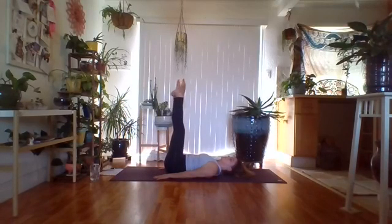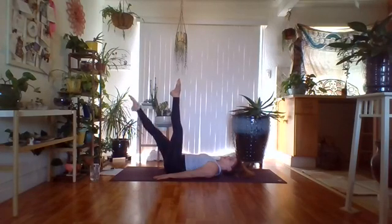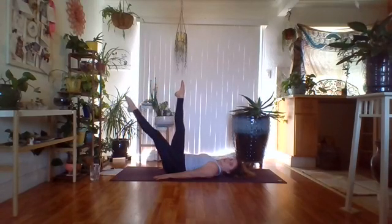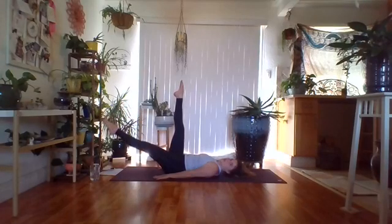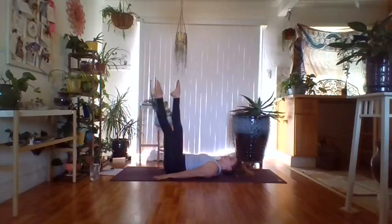Good. Once your left foot comes to the top, lower the right foot down, but slow. Take some time. And then a couple inches above the floor, hover the right foot for 1, 2, 3. Inhale slowly back up. 3, 2, 1. Exhale the left leg down slowly. Good. Taking your time, pushing the palms into the floor, sucking the belly button to the spine. Hold the left foot for 3, 2, 1, and raise back up slowly.